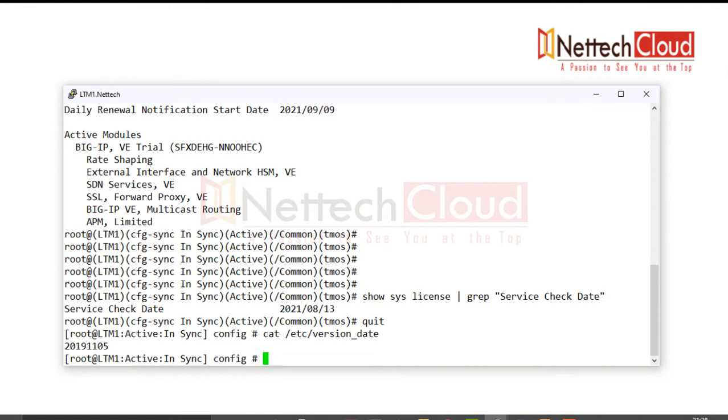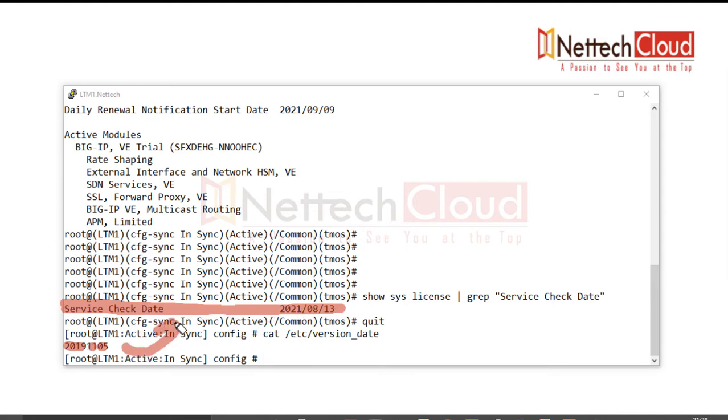See here, see the output, and the output is 20190511, like 5/11/2019, and the service check date is here. So of course the service check date is greater than this license date, so no problem. I don't have to reactivate the license. Good.